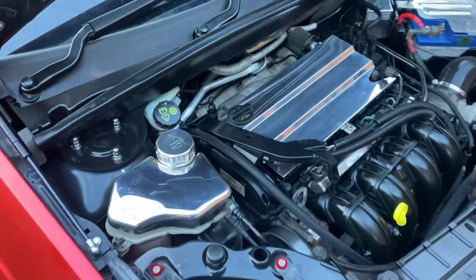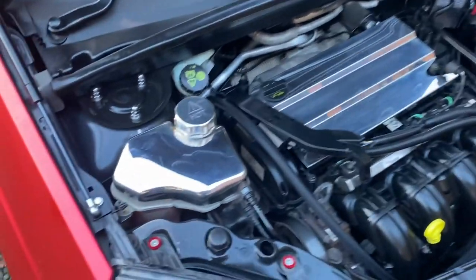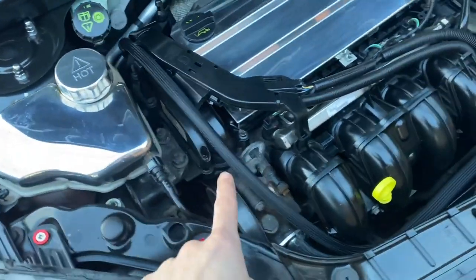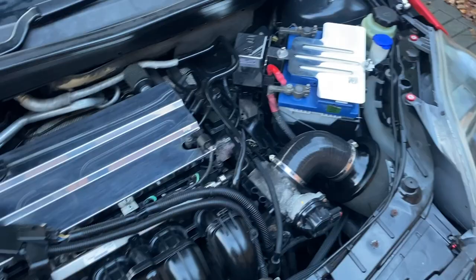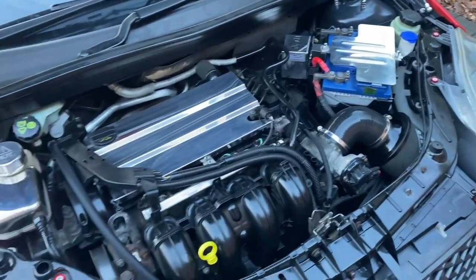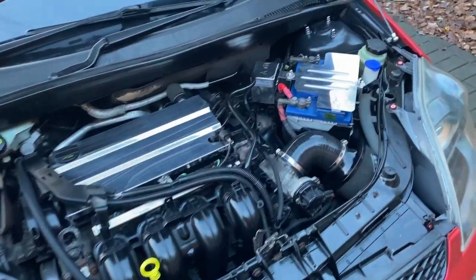I guess another reason I went for them when they popped up is I just wanted to do something a little bit different to what other people do. Like, I know a lot of people go for the Paint Mods cover for this tank, and if you've got the power steering one, they do one for that as well. I think they do a battery cover and things like that. I've seen quite a lot of that stuff on Driving Andy's channel. He has this in gloss black and a couple of the other covers as well. I think it looks really good, and I do kind of want to go down the same sort of route, but I did want to try and do something a little bit different.